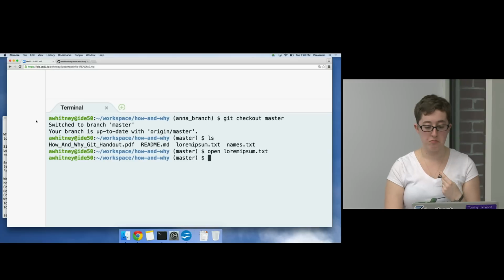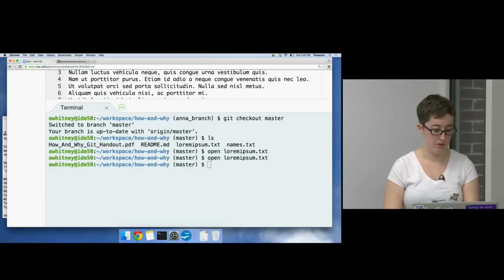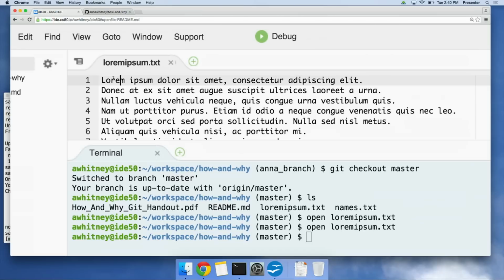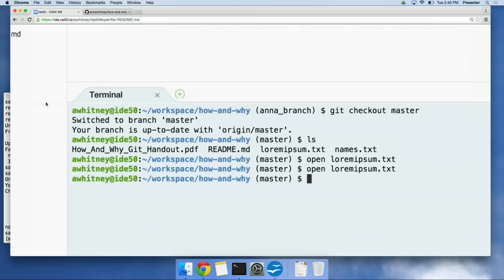And so now I can make some changes over here. So I can capitalize this, for example. And I can touch another file called master.